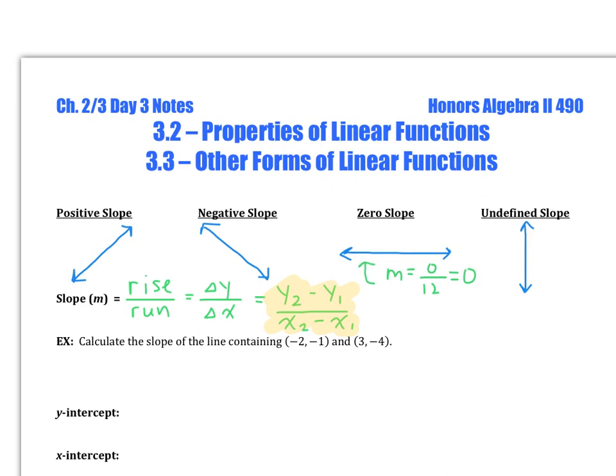Now, if we have an undefined slope, when do we have something that's undefined in math? Well, we have to think about a ratio, right? So we're thinking again, rise over run. What makes something undefined? When our denominator is 0. So an undefined slope might look something similar to this. When we're calculating, we might get some number over 0. We don't call that 0. We don't leave it as 12 over 0. We state that this is undefined. Okay, so that's really important. So make sure you understand that concept.